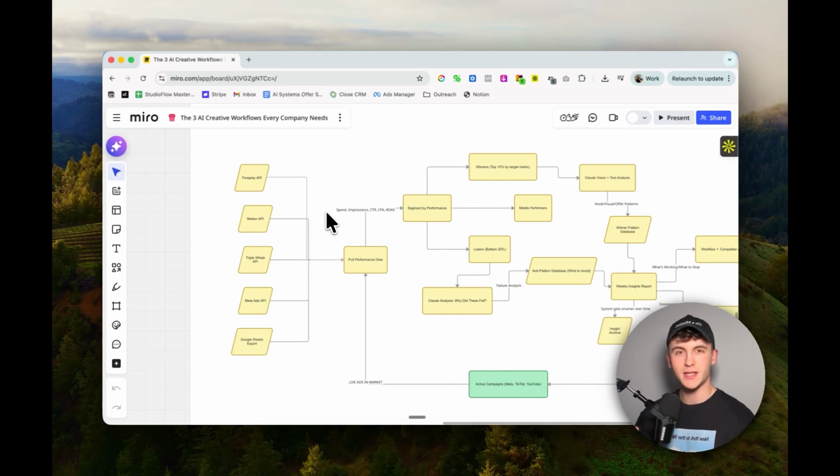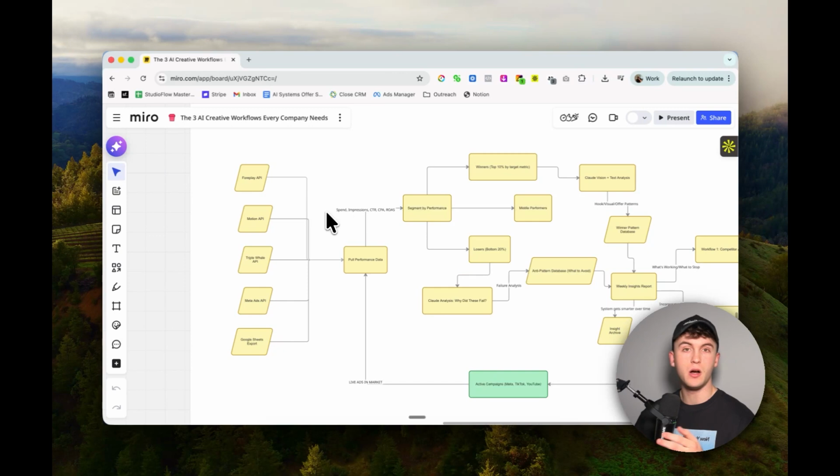Now, of course, these serve slightly different purposes. For example, Triple Whale is effective if you are using that to actually analyze your ads. If you don't use Triple Whale, you can use the Meta Ads API, or you can just go into your Meta Ads dashboard, export a CSV file, upload that into Google Sheets, and then Google Sheets will connect to this workflow.